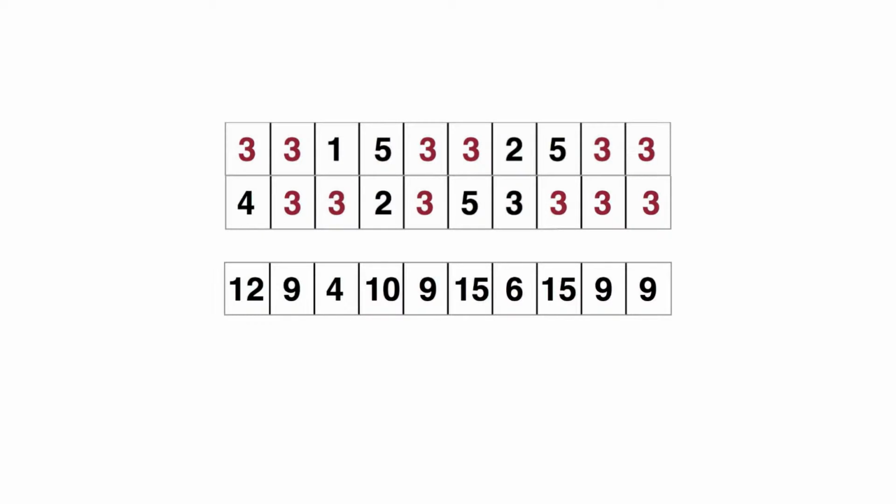Then, we multiply each entry of the top row by the corresponding entry of the bottom row and add these products. Of course, question mark times 4 is not well defined, so we simply replace the question marks by the average rating, 3. When we multiply each corresponding pair of numbers, the one on the top with the one on the bottom, we get this new sequence of 10 numbers. Finally, we add all these numbers to get 101. We say that the inner product between the top row and the bottom row is 101.